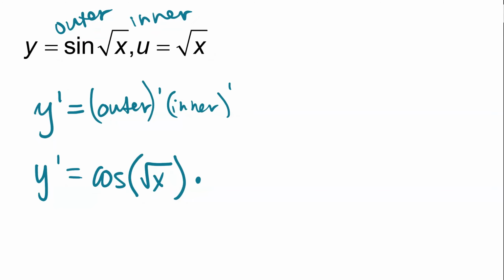This is root x. This is not sine x. Technically, this whole time that we've been doing sine x, we've been multiplying by the derivative of x, which is just 1. That's why we haven't dealt with this yet. But if it's not just x, it's root x. Think about root x as the same thing as x to the 1/2.